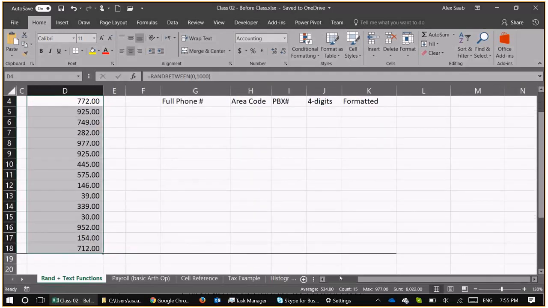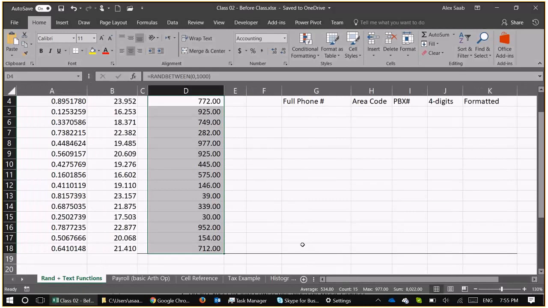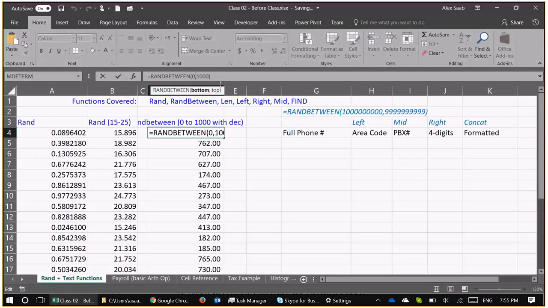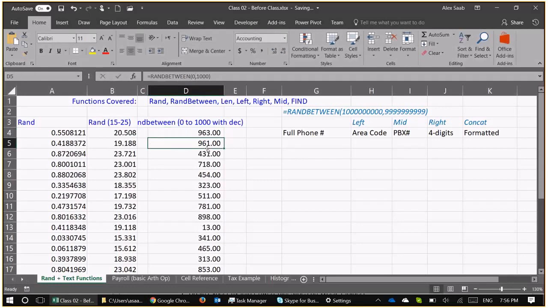RandBetween plus RAND? Just one RAND formula. What's the question? How can I generate numbers? RandBetween gives you integer values, no decimals. I need decimal values. I need money values. Let's say I need $98.52.